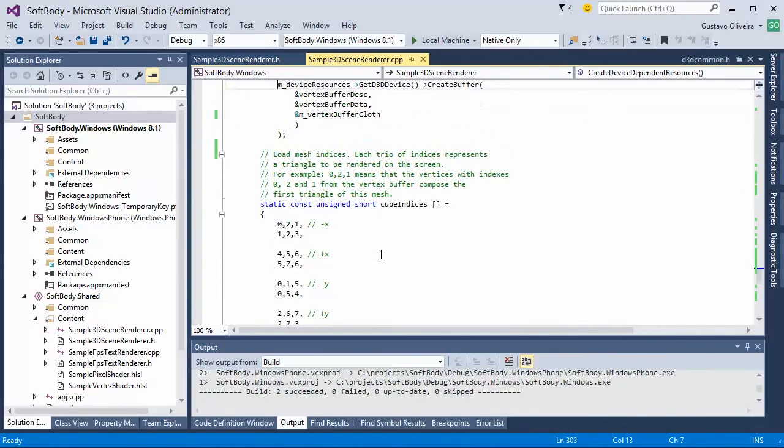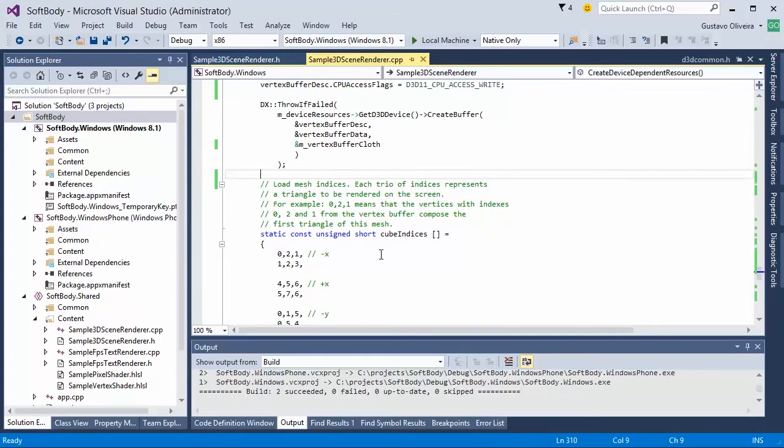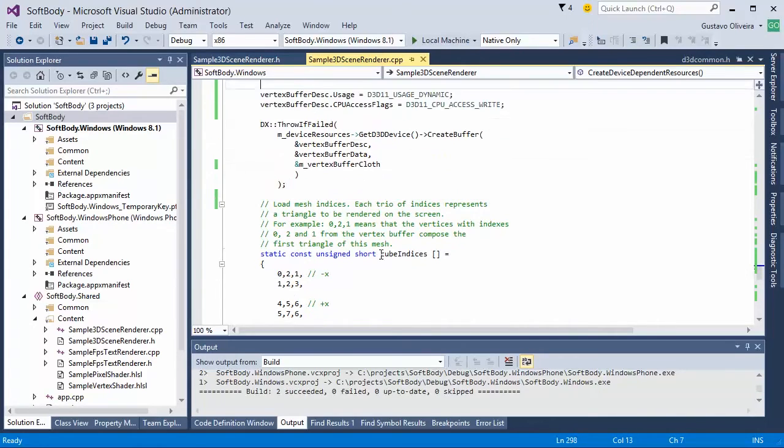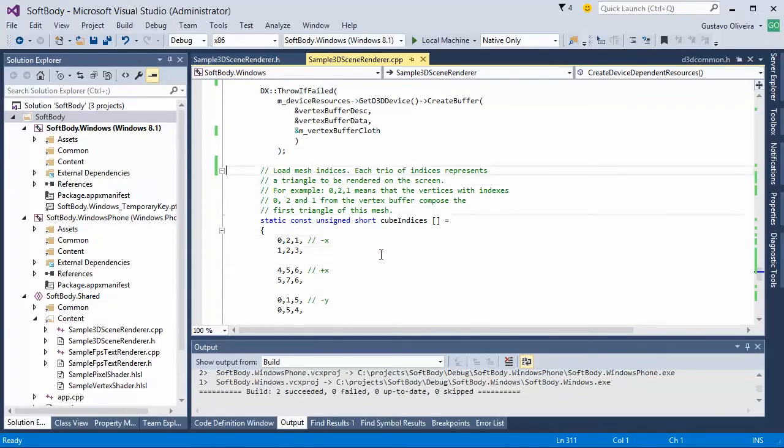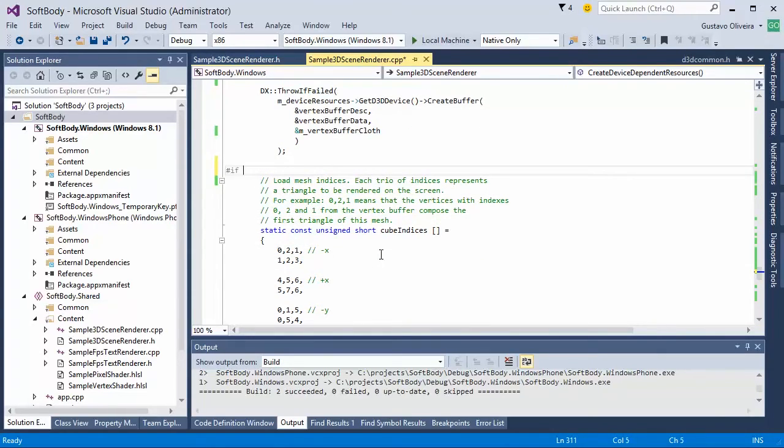Now let's fix the indexes. The indexes are a little easier because we don't have to change the CPU access to the buffers, so they don't have to be dynamic. Once these index buffers are in the GPU memory, they never have to be touched, so we won't be fixing these flags, because they don't need to be morphed. We're only morphing the positions. So we only have to really fix the indexes themselves.